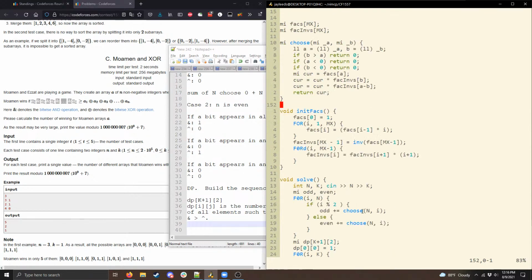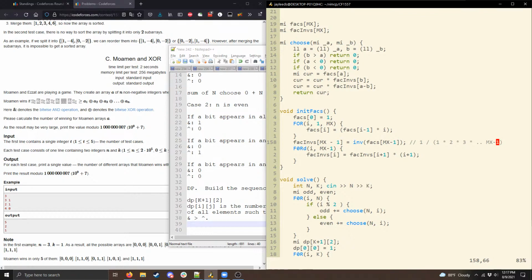And so what I do is, the factorial of i is equal to (i minus 1) factorial times i. And then I also compute the inverse of each factorial. The idea here is that the inverse factorial of mx minus 1 is going to equal 1 divided by 1 times 2 times 3 up to mx minus 1.